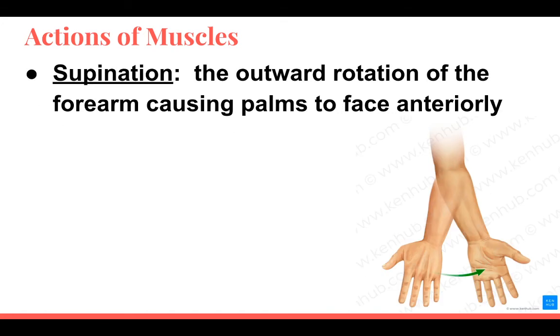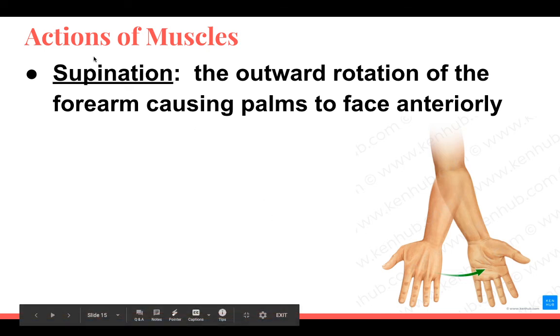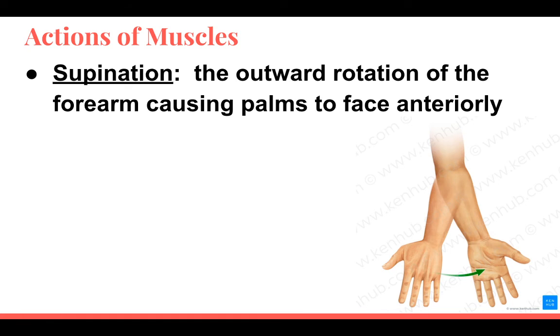Okay, supination. So when we rotate our forearm so that our palms are facing anteriorly or superiorly, basically making our palm face forward or up, that is supination. Again, think about soup, like holding a bowl of soup, your palms are facing upward. So when you rotate your forearm so that your palm faces upward, or if you've got your arms at your side and you rotate it so that your palm faces forward, or I should say anteriorly, that is supination. Soup, hold your bowl of soup.